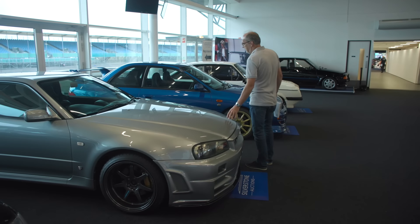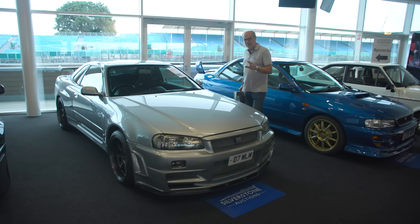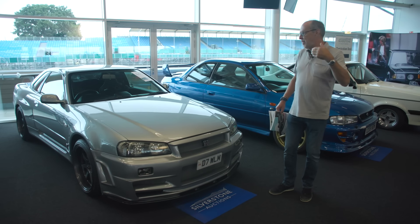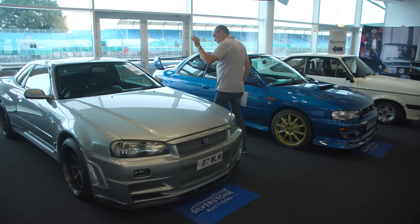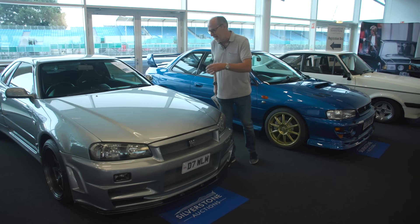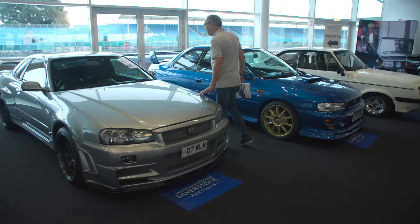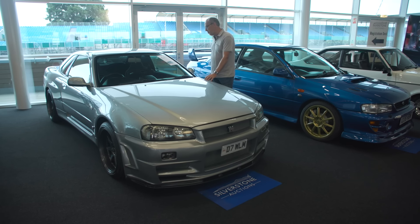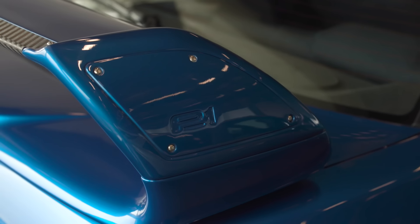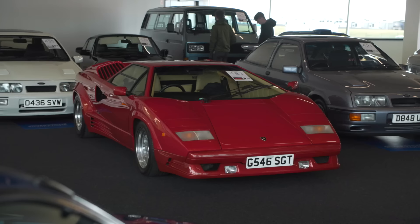There are also race cars in this sale. A really interesting one is this 1960 ex-Works Le Mans Lotus Elite — it didn't actually race in 1960, but it's been rebuilt by Lotus Classic and I'm told it's a really competitive car. Guided at £200,000–£250,000. I also used to not think much of the MGB as a race car, but this 1964 example has been made very quick and competitive, FIA-papered, yet it's only £30,000–£35,000 — a really good place to start in classic racing.